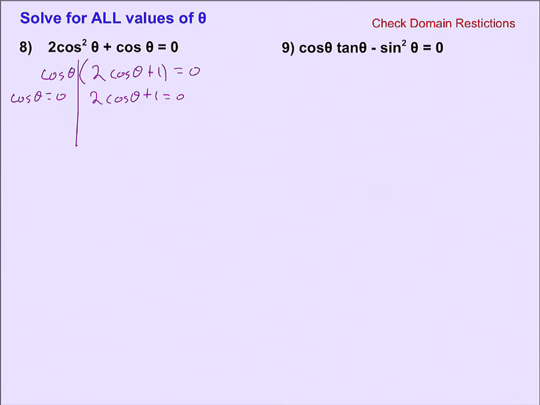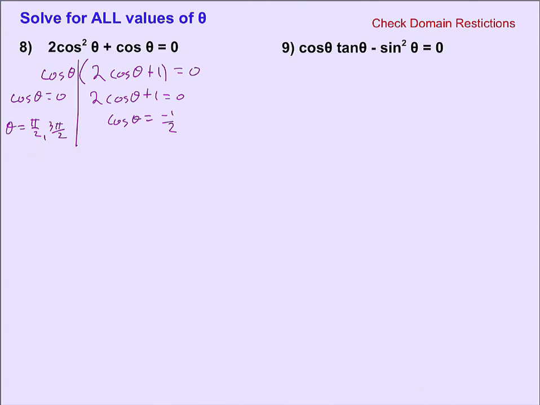When we solve this, we can say, all right, when does the cosine of theta equal 0? For which angles are we talking about? You could write this as arc cosine of 0 if you want, but I think it's a little bit easier to skip over that formality and just say, the angles whose cosines are 0 are pi over 2 and 3 pi over 2. And on the other side, we have to get that cosine by itself, so I'll subtract 1 and divide by 2.